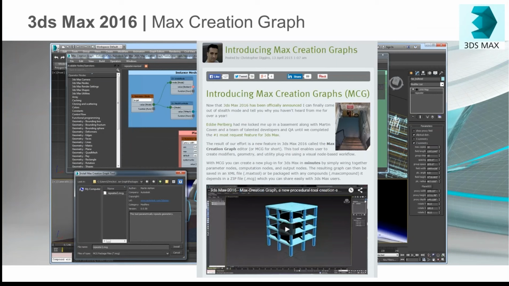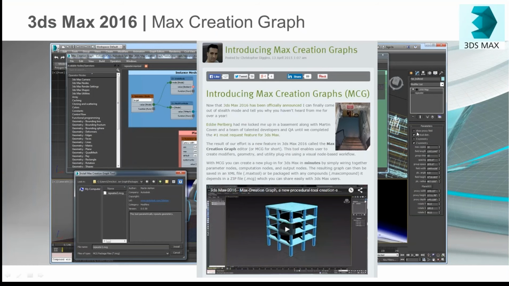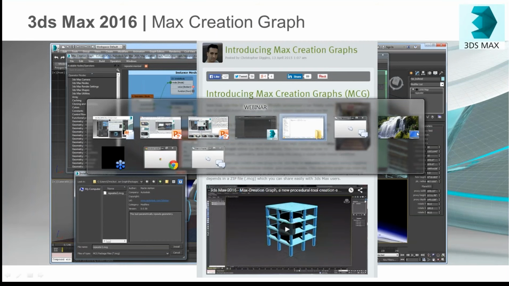And then what happens in Max is you have these particular parameters that come out of the box for certain components, like let's say a cube or a model that you import. And then once that's created, let me just go back to this. Once that's created, you can add additional parameters.